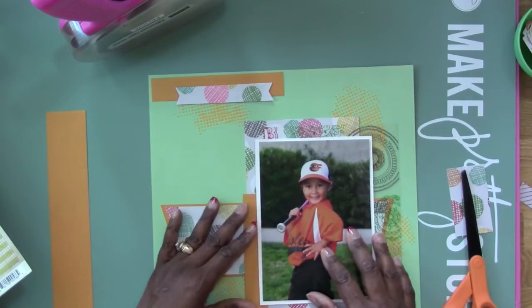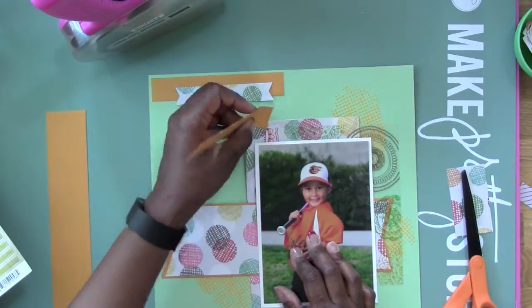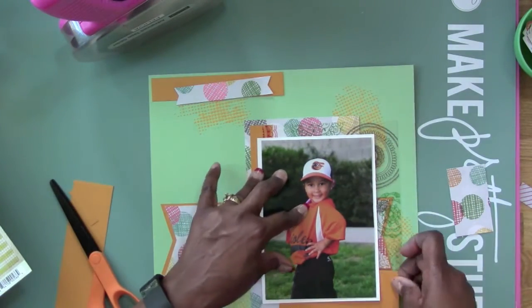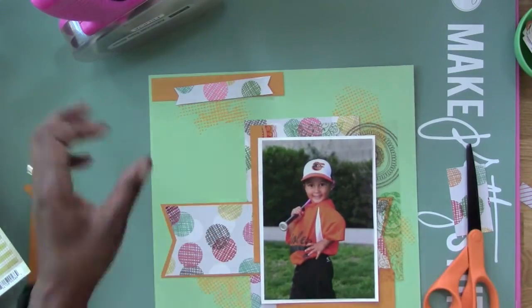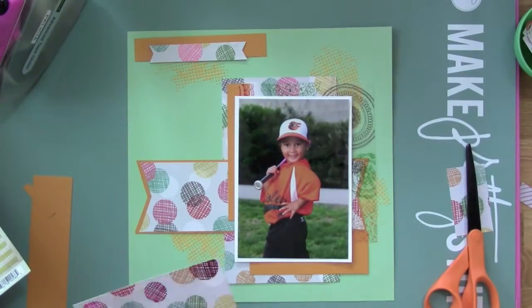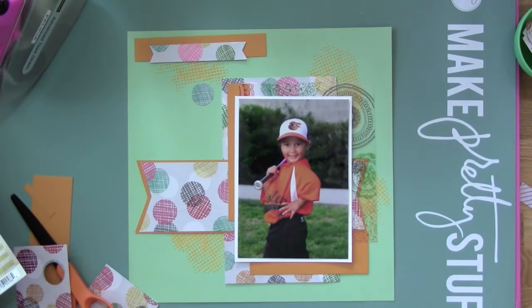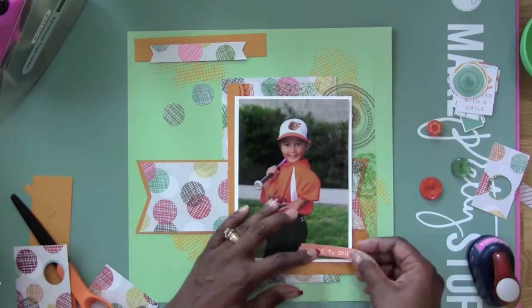So right now I am going to see if I can put a little extra orange on this part of the layout, because as you can see, of the two pattern pieces of paper, one's going horizontal, one's going vertical. It needs something to break it up other than that piece of acetate. So that's why I'm sticking those pieces of the orange cardstock in there, so that it can give it some more interest and not look so blah, you know. With the two cardstocks blending together and the bold pattern paper, it just wasn't going to look right with just those on there. And then here are some of the circles that I cut as well from that pattern paper.